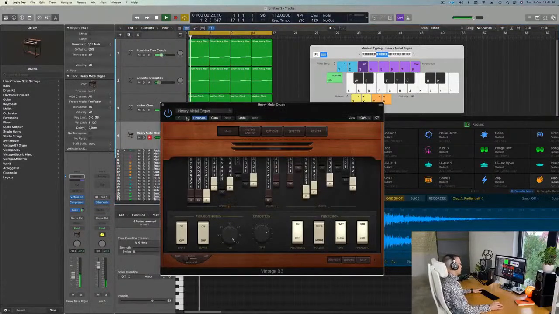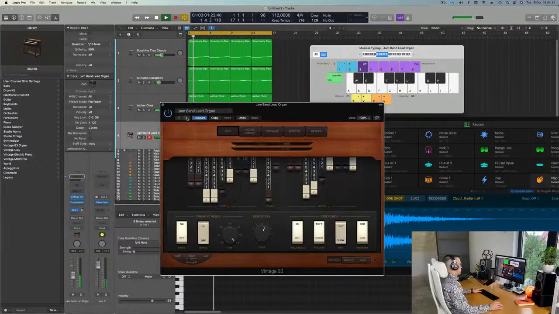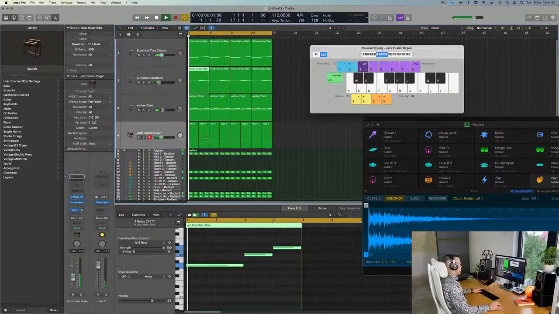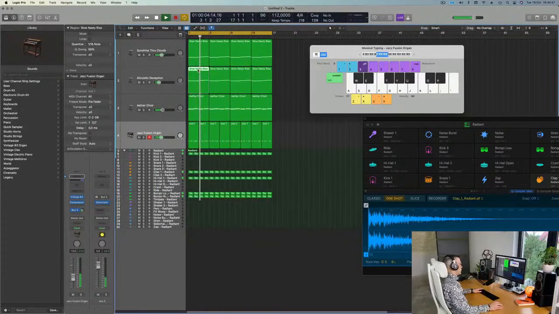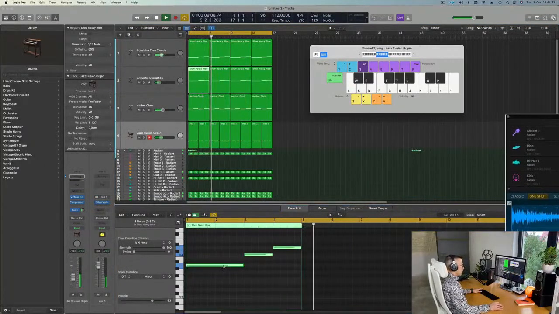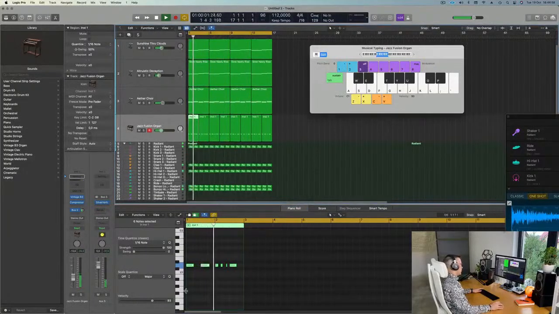Any of those so far. This is good. I would say if I could make it in key with what I have here, it would be a lot better. Let's have a look. Right, A. Then C and D. So let's have a look. A.